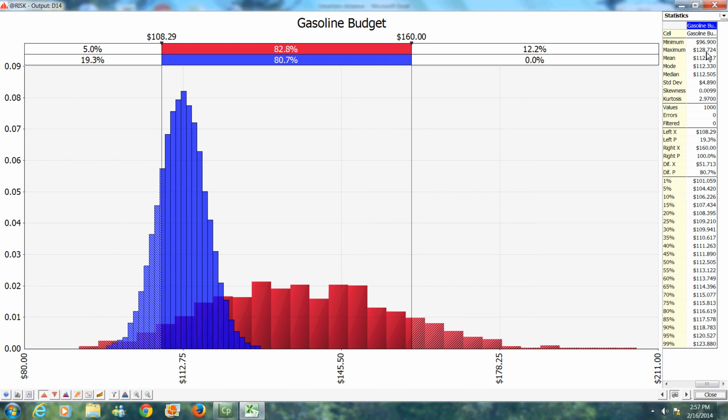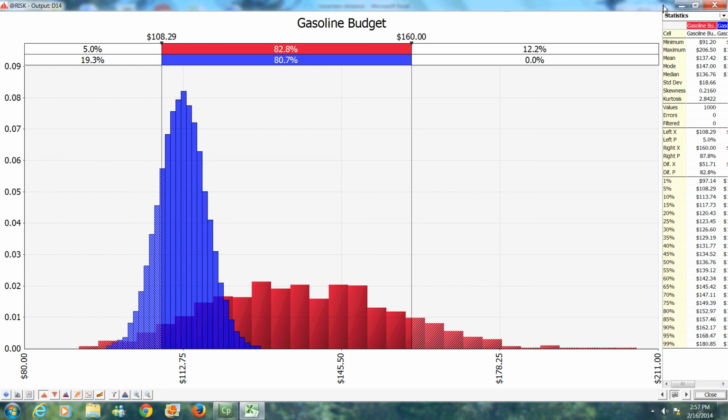Why can't you give me one number? Well, one answer is because in a world of uncertainty, there's no such thing as the number. The average, our best guess, would be $112. But it's going to be somewhere between 97 and 128. That's a much better estimate now. Now that we have eliminated some of the knowledge uncertainty, that's a much better estimate than the $91 to $206.